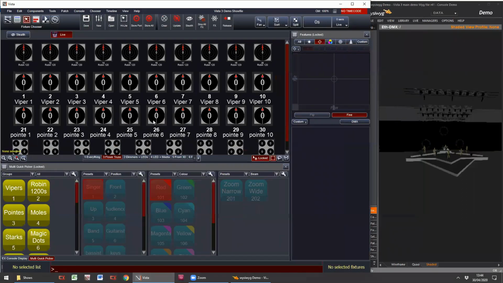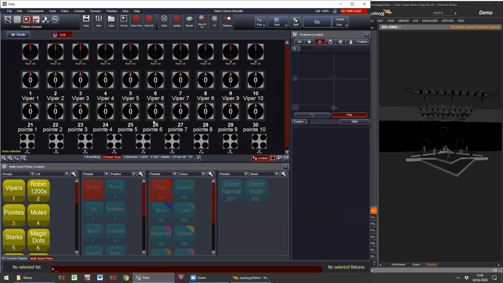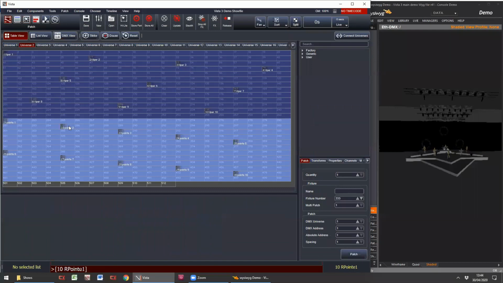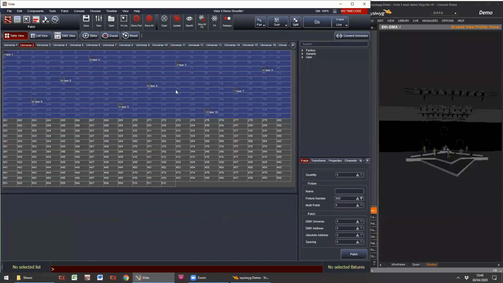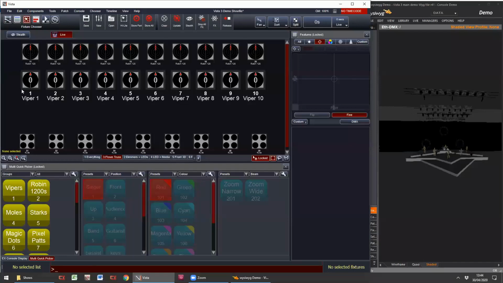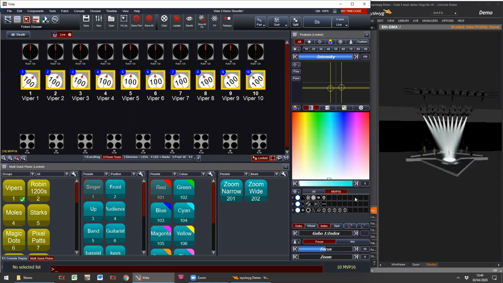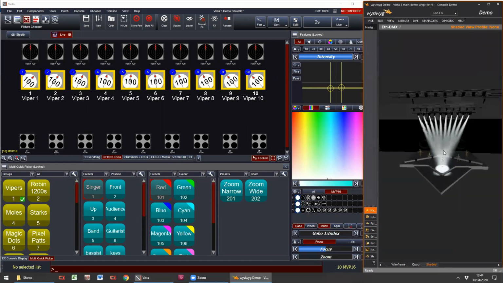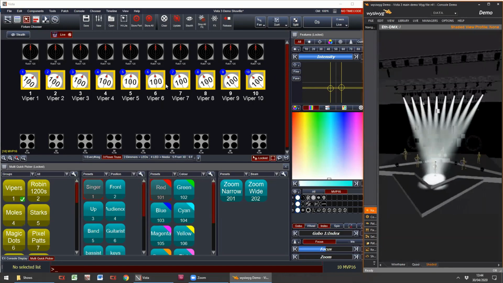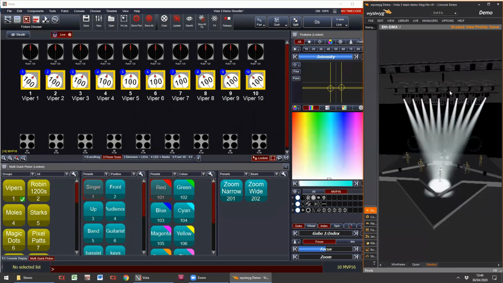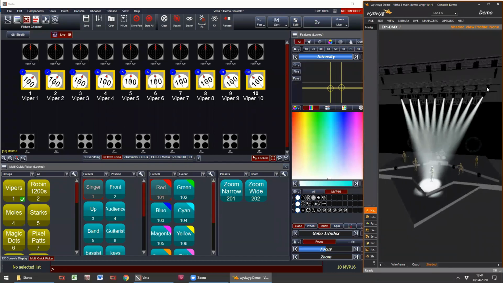So the next thing to talk about is, of course, fixture swapping. So with this, I'm going to delete these pointers. And show you an example here. So in this example, I've got all of these 10 lights on this rig. And in this next example, I'm just going to swap 5 of them just to show you the feature, because I can't change my rig fixtures, but I can change the truss by swapping to the pointers which are on this truss just up here.